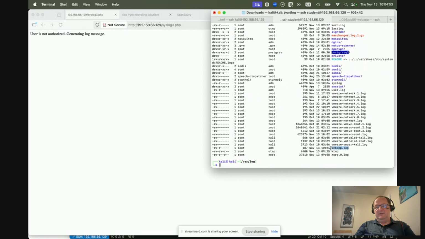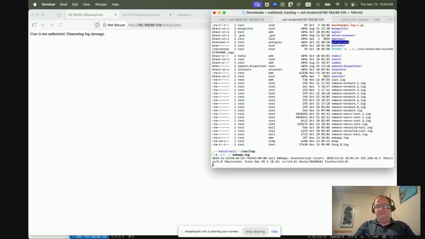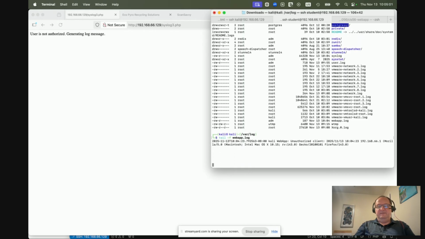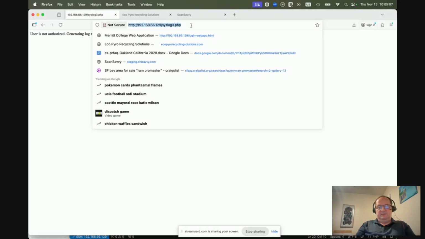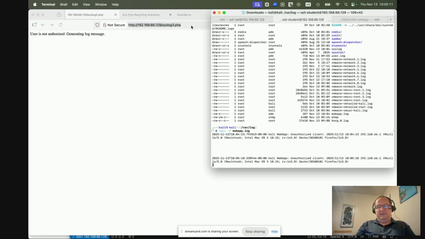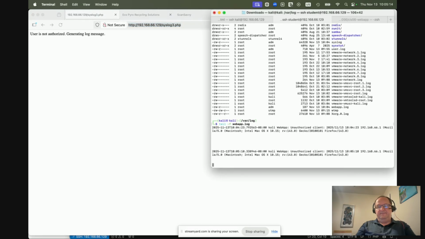Aha, here's one called webapp.log. Let's look at that. tail -f webapp.log. And sure enough, we have the messages saved in a separate file called webapp.log. So refresh this page, and sure enough, here's the message.